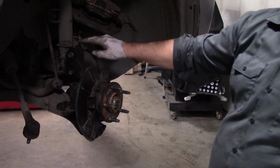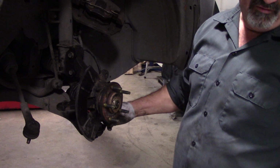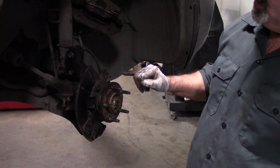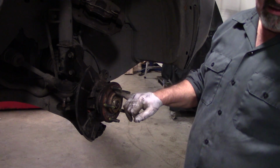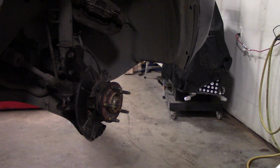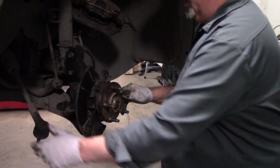So we'll torque these strut to knuckle bolts to 85 foot-pounds. Then the lower ball joint pinch bolt is 52 foot-pounds. The tie rod end is going to be 41 foot-pounds in this case. And then once we get the rotor and caliper on, we'll tighten the spindle nut, or axle nut, to 214 foot-pounds. Torque for the ABS sensor is like 89 inch-pounds. We'll hopefully remember to install that.